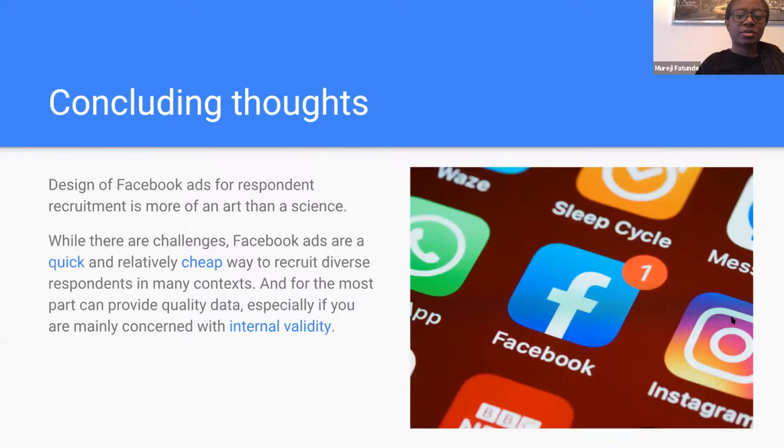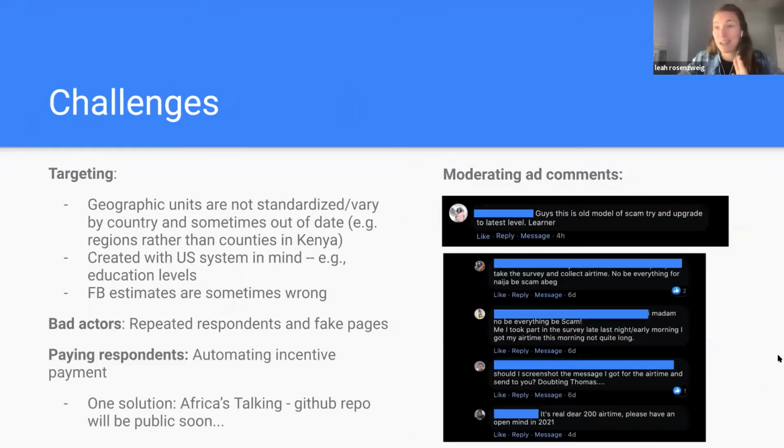Do you ever engage more directly, like respond to those comments and say, this is not a scam, or, I don't know what you would even say? Sometimes. I've done a bunch of different strategies. This was my favorite strategy, where I don't have to do anything. Other people are speaking up for the survey with their own evidence, which I think speaks a lot stronger than the Facebook page itself saying this is not a scam. If no one's responding to it, I often hide the comment or delete the comment.